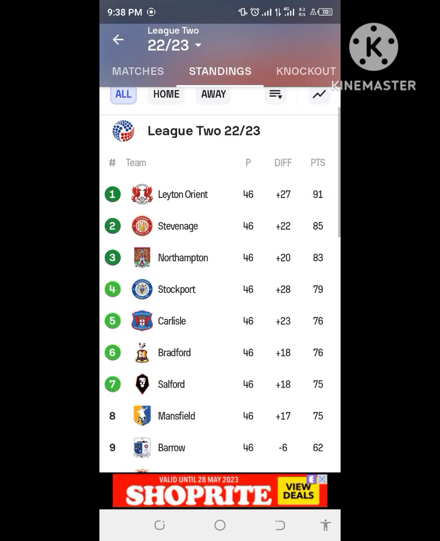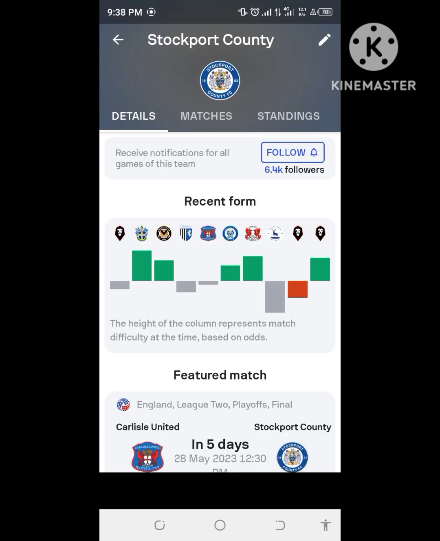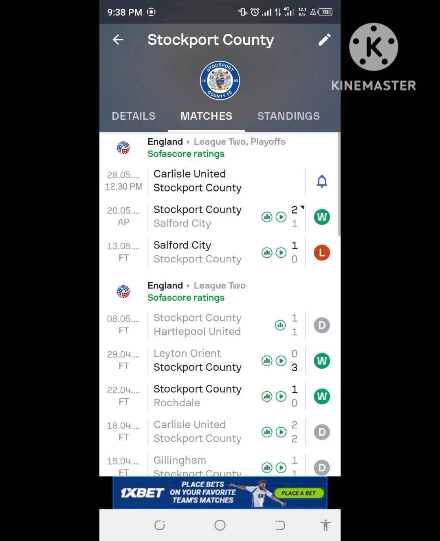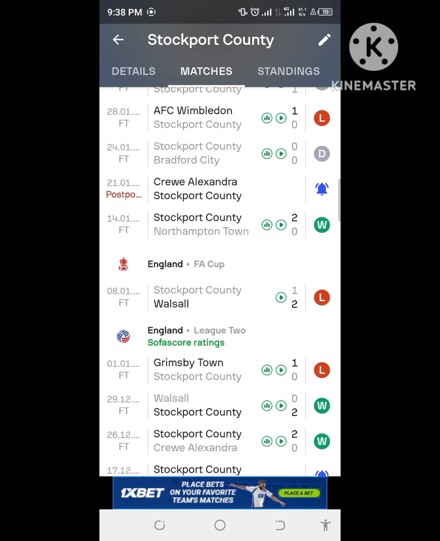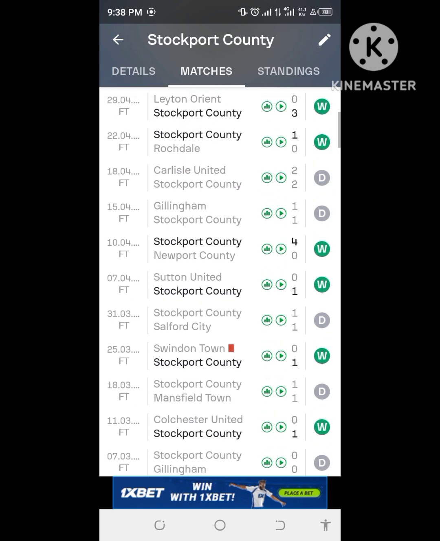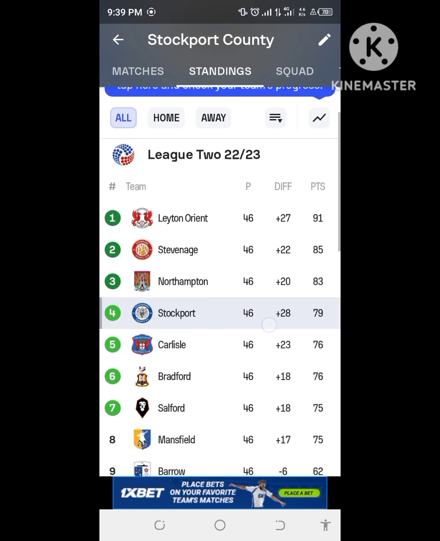Not always, if the team is on the top of the league, that you have to always add them as your favorite team. No, you have to do a lot of research. You check their matches, the number of wins, losses, draws, and others before you add them to your favorite team, the number of goals. If they don't concede a lot of cards and others, then you add them to your favorite team.